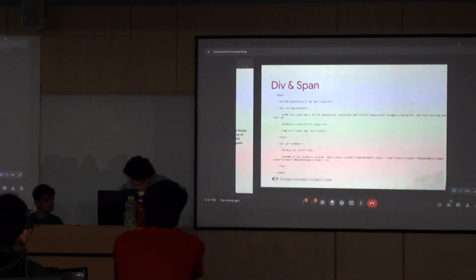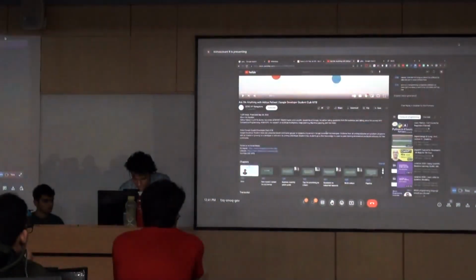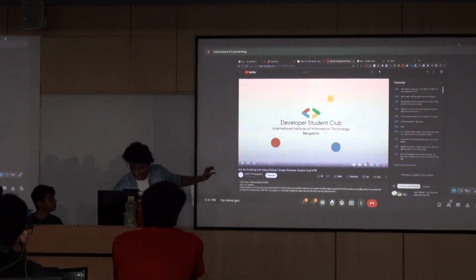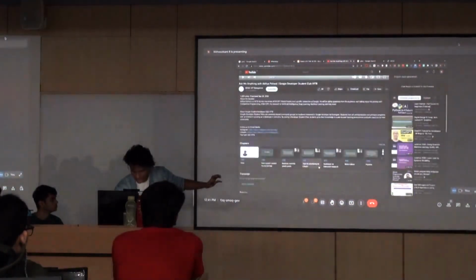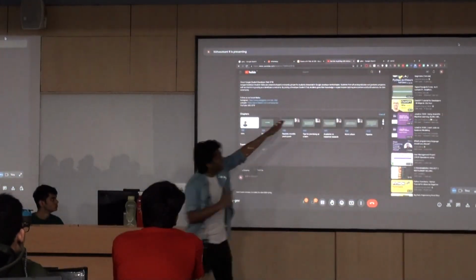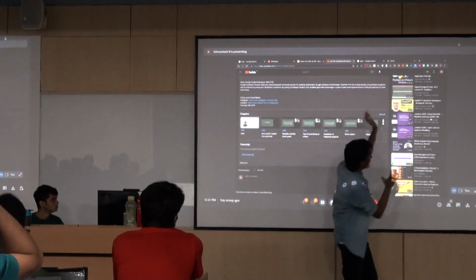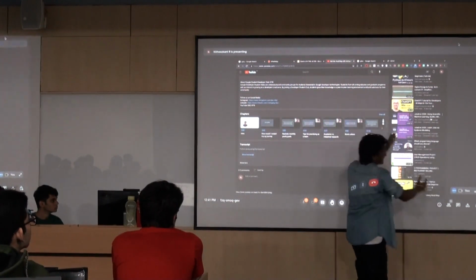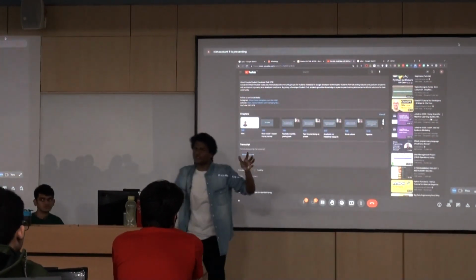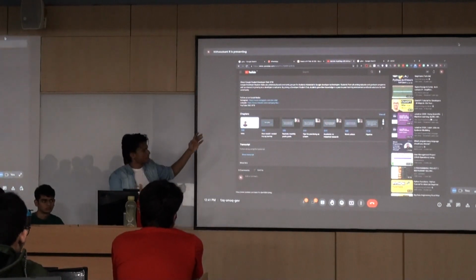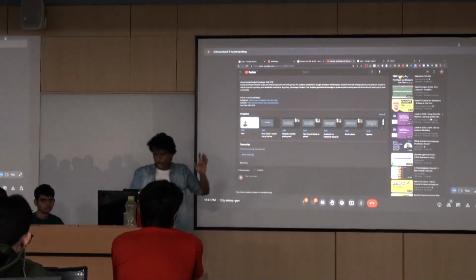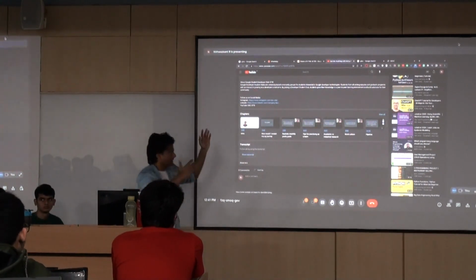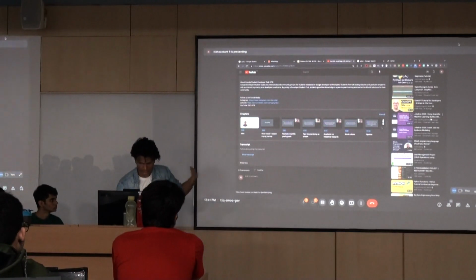Let's say in this website I want to keep some things separately. Like if you see this side part, this is a separate part. This is the sidebar. You call this a sidebar, then this is a separate thing, so you declare this inside a container. Div and span are container elements. All the HTML text inside the part, you declare it as a container.